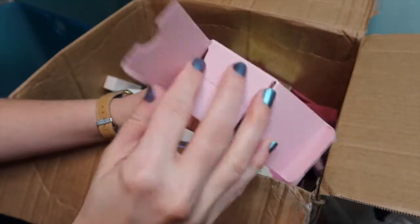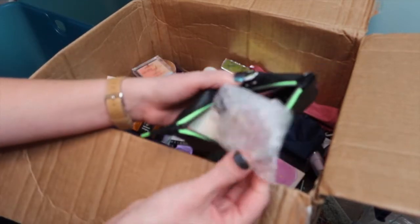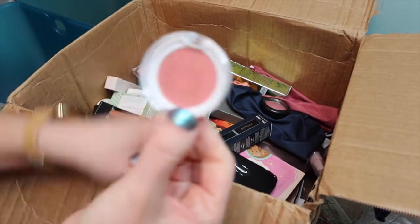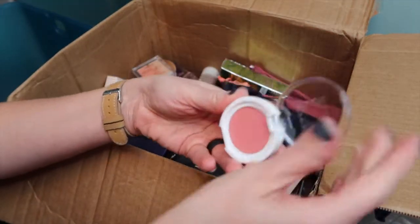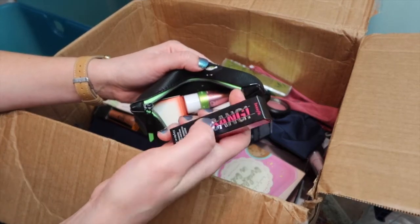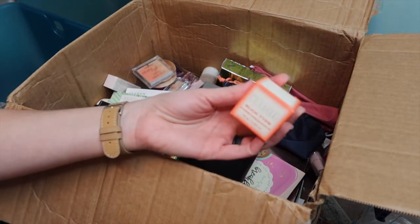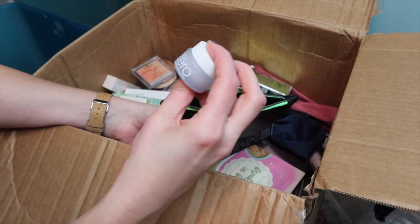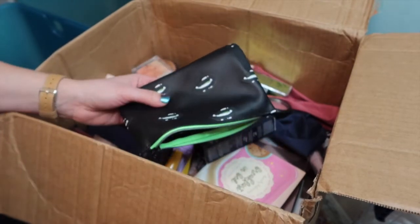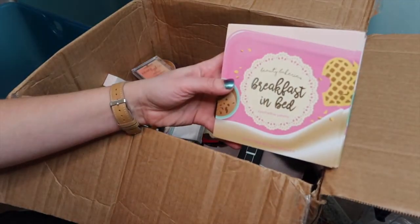There's another bag that looks like a sample kit. There's an Ofra brush — Candy Apple, that is stunning. There are a couple of blushes, a Bang Benefit mascara, a Clean It Zero cleansing balm for dry skin — which I do have — and a Dr. Jart product I've had a sample of before but never used. Then there's a Tarte Tartist double-tick eyeliner. Here's a Beauty Bakery Breakfast in Bed palette — I've never tried this brand but the packaging is so cute. It's an eyeshadow palette with a cooler tone and I love this burgundy color.